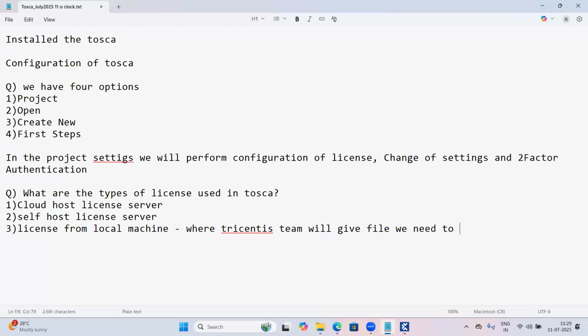We need to place the file in the location suggested by the Tricentis team. Then Tosca will auto configure later.